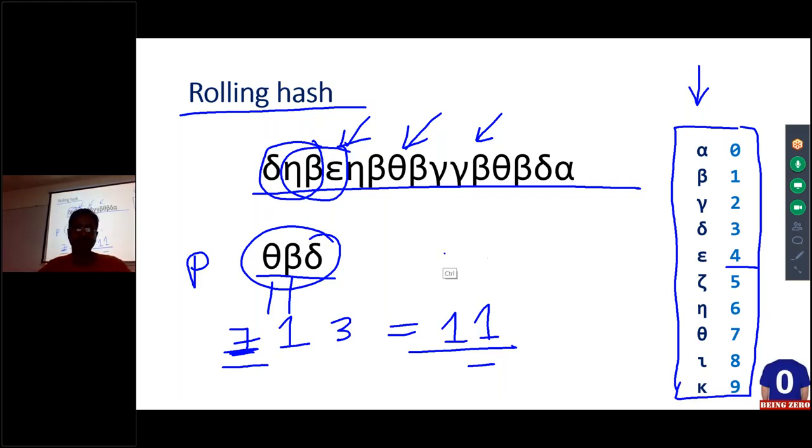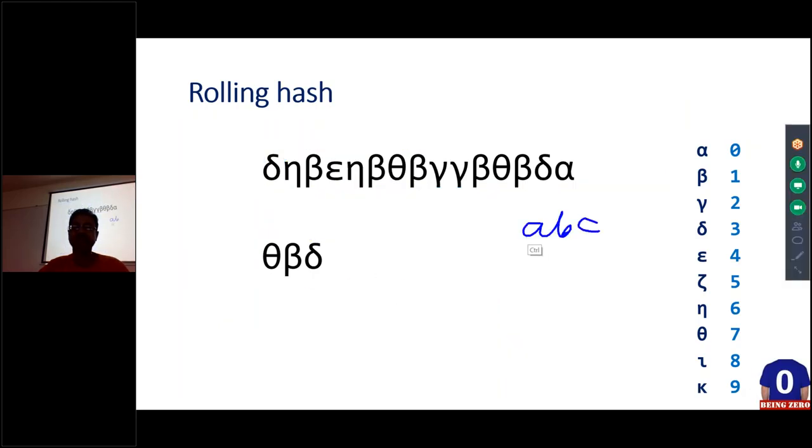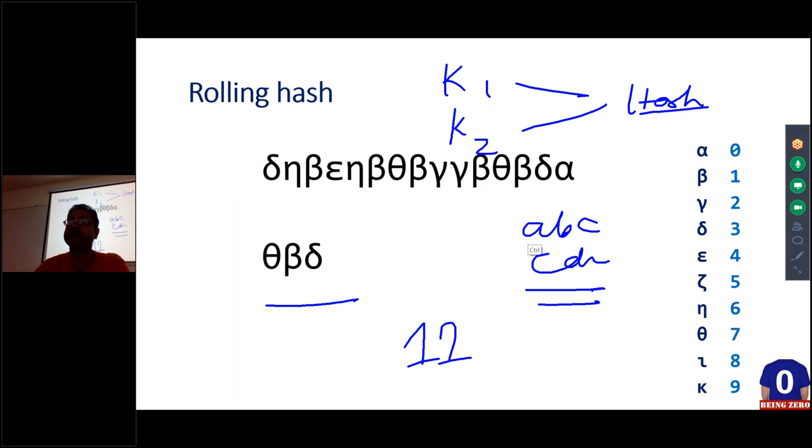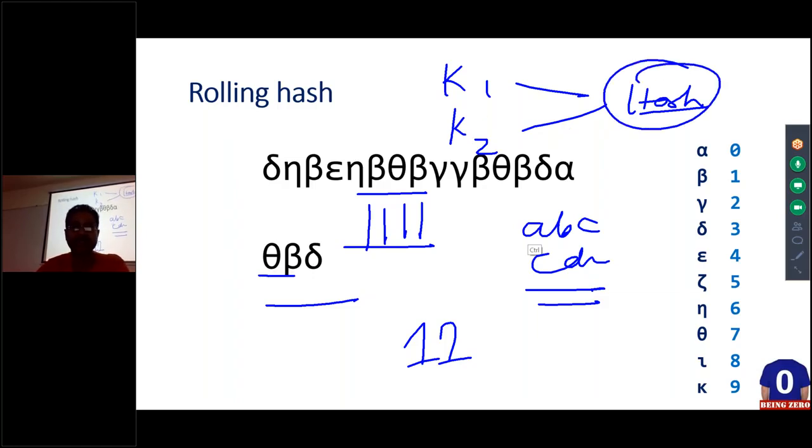But as he was saying, this leads to a problem, right? ABC, CAB, BCA, everything will have the same hash. If the hash is matching, then we check whether the patterns are actually the same or not, because the hash can still match for two different keys. Key 1 is also the same, key 2 is also the same, still we got the same hash. When the hash matches, then we have to actually go and do brute force to check whether it is the correct thing or not, right? But we want to minimize this collision, and we know that this is a bad choice, right?